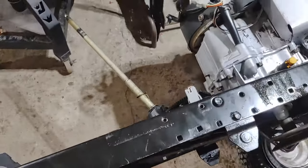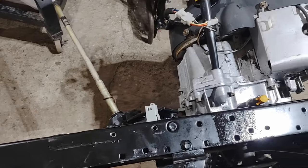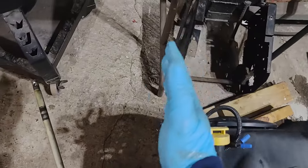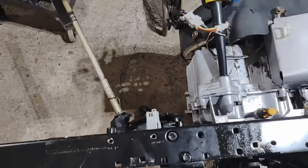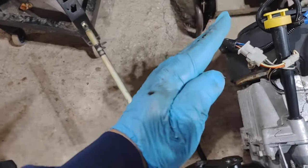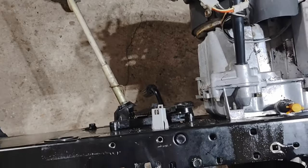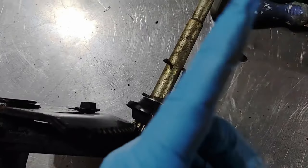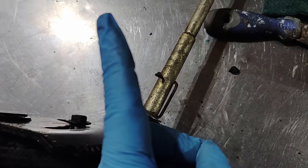The next thing is this steering shaft. It angles back, and believe it or not, the dashboard is going to end up right in here somewhere. So we need to somehow reverse this to angle this forward, then we can put a couple U-joints in it and get the steering wheel on. We want that to be angled in the other direction, maybe about the same amount of degrees.